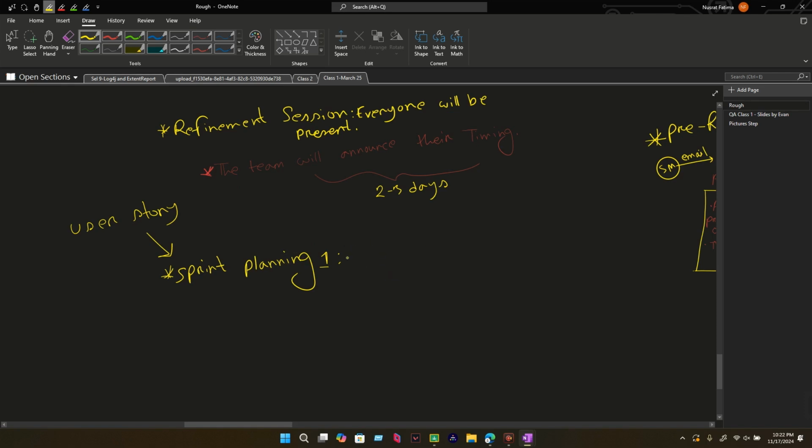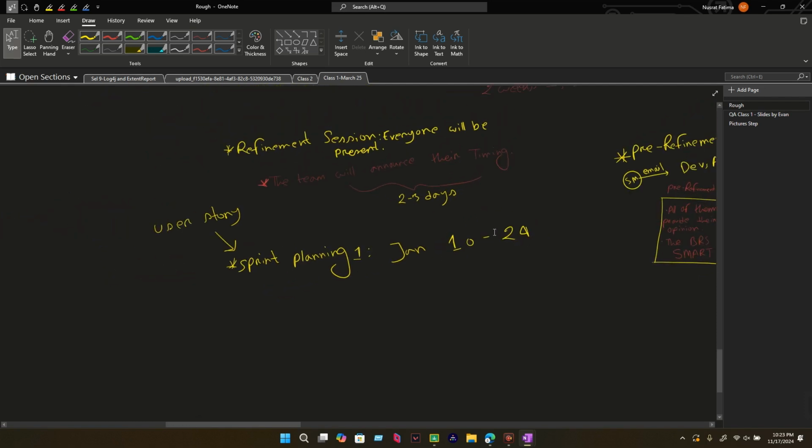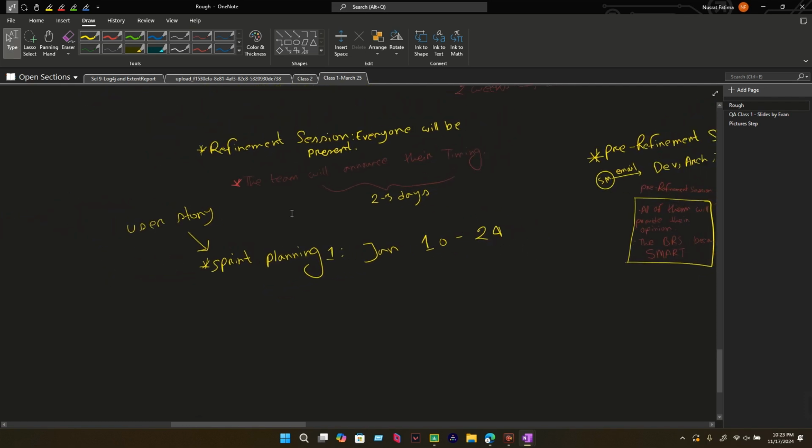All right. So now you may ask, if we keep working on each user story, it will take us a year to complete the whole product. So that's not how it's going to be. It's not how it will work. So suppose they took 14 days for the pre-refinement session where they will do everything.